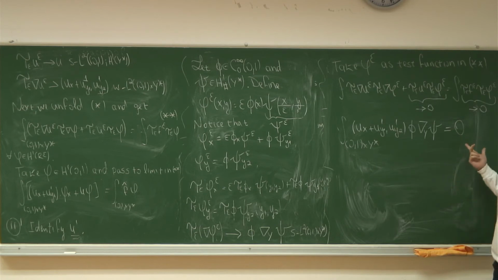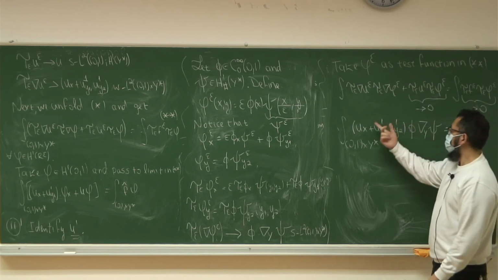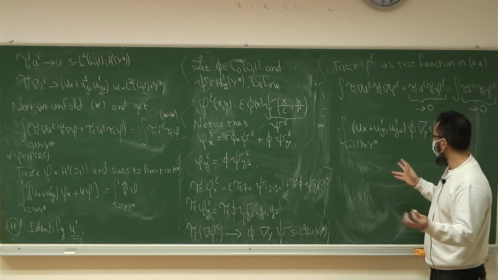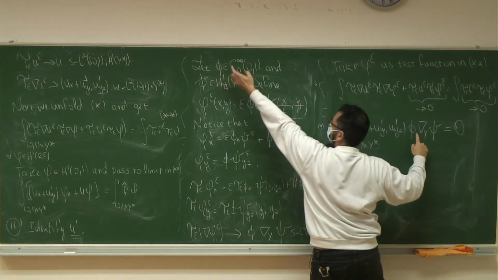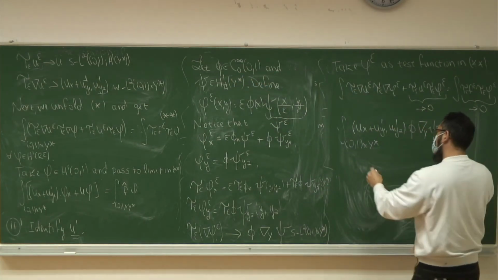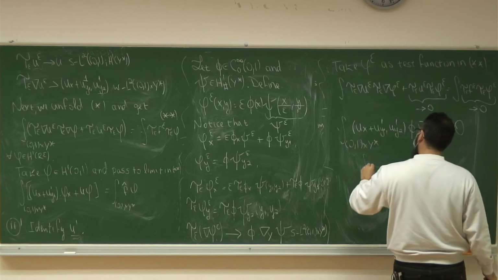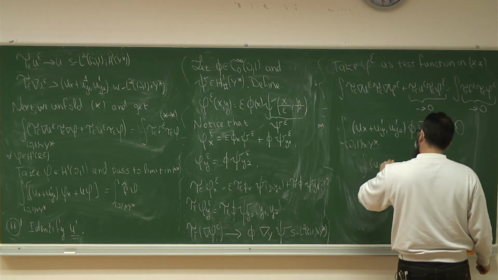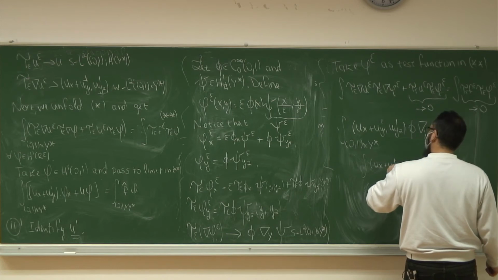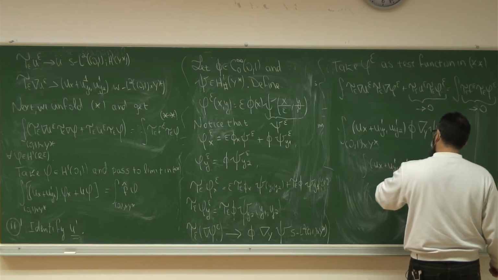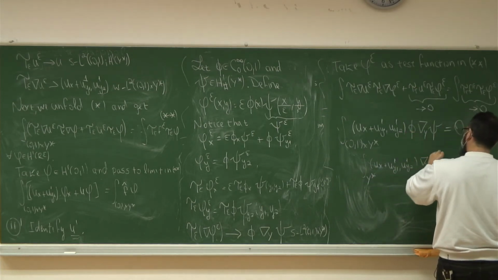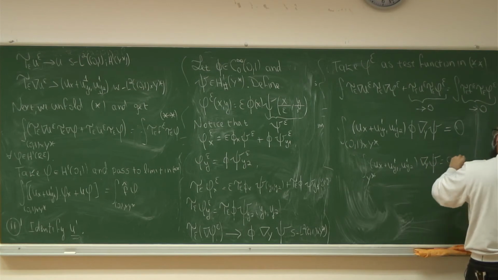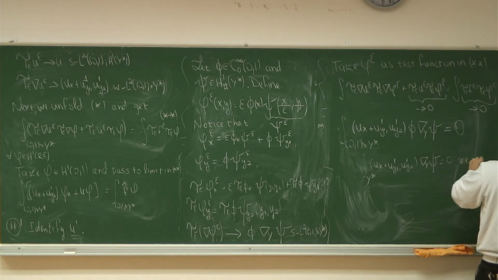Of course, we have to make it a little better, but first, since this phi is any function in C0 infinity, we can rewrite this above relation like this, okay? Just in Y star, equal to 0, almost everywhere, for almost every x in (0,1), okay?